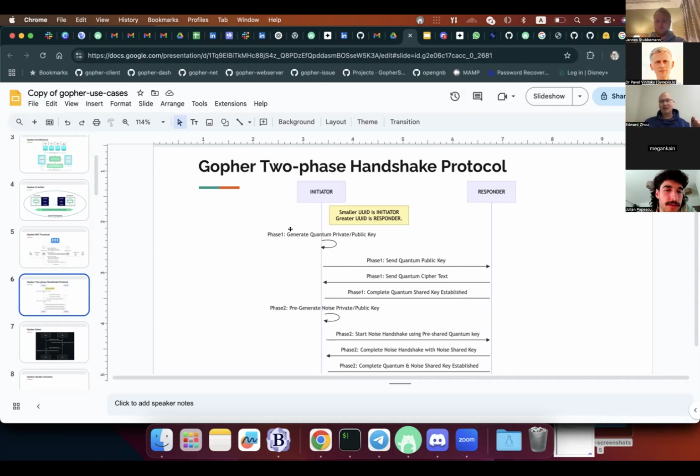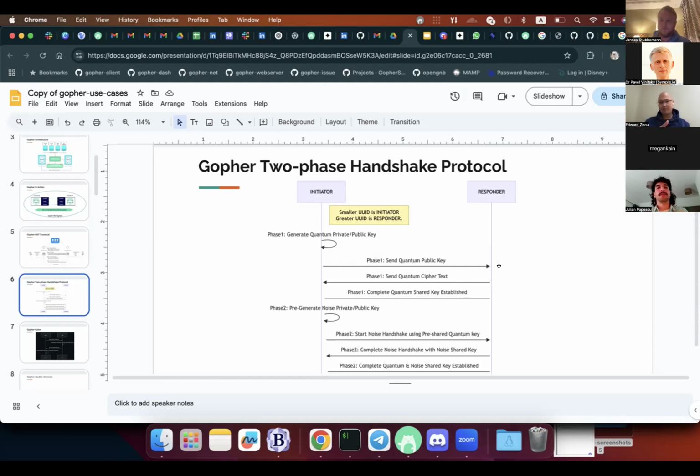For example, in our Gopher case, we have figured this out. We have designed a two-phase handshake protocol. On the lower side is classic end-to-end encryption, like WhatsApp. On phase one, there's an initiator and a responder. The initiator just sends a message using the Kyber protocol to the other side, and they can respond back.